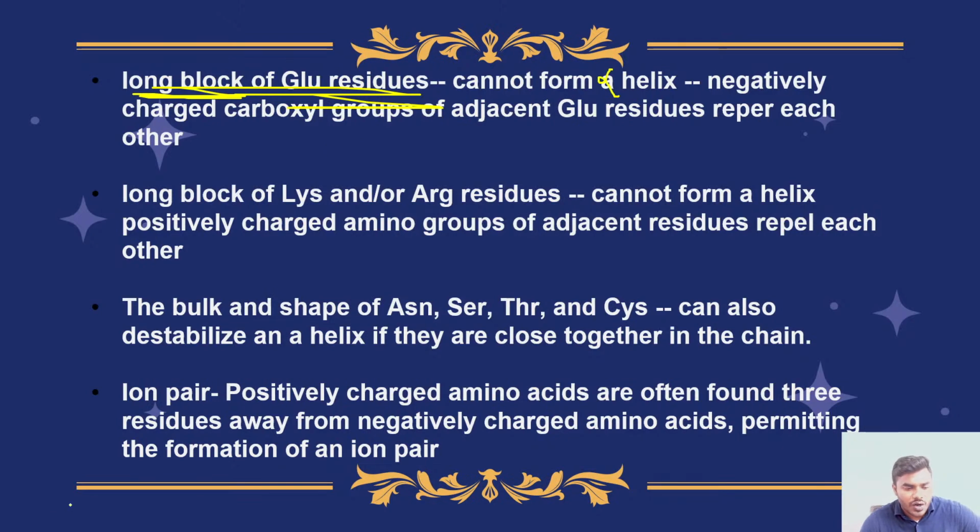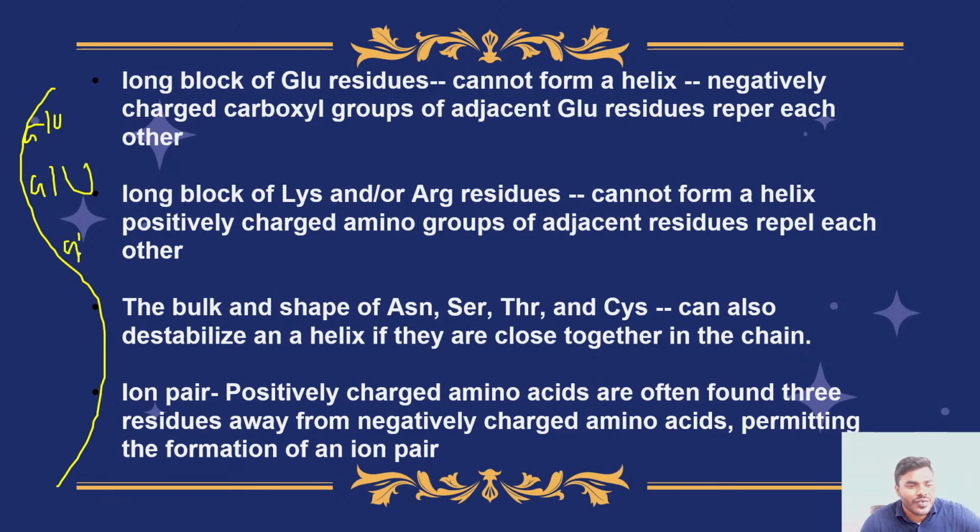Why, friends? All the students listen to me carefully. This is a long chain of helix. Now the entire helix contains glutamine amino acid only. We all know that glutamine is a negatively charged amino acid. If only glutamine is present, friends, how does the helix become stable? That is not at all possible. It's not possible.